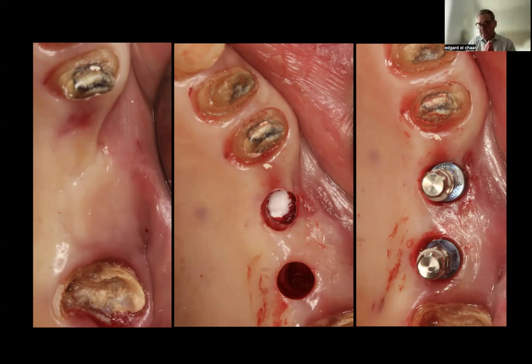Now, I use this case because it's a learning case. It's a long-term case, but also a learning case, because, as I said, this is an old case. The soft tissue: I wouldn't do a flapless now that I have a lack of keratinized tissue. I would do a small U shape.